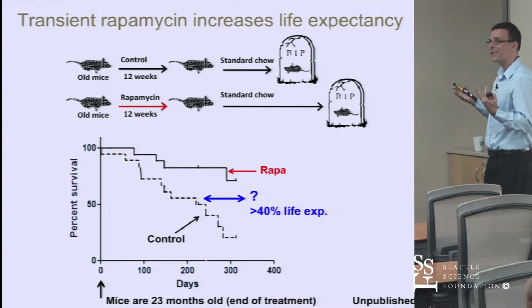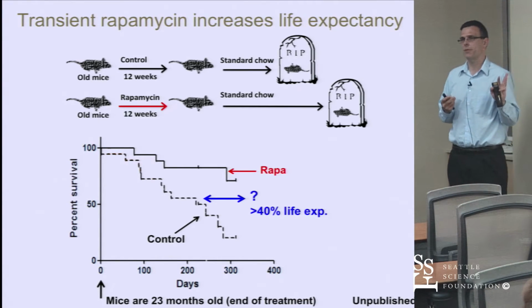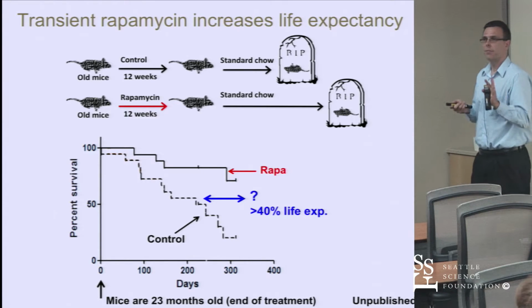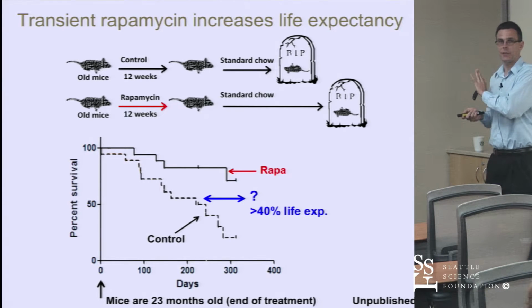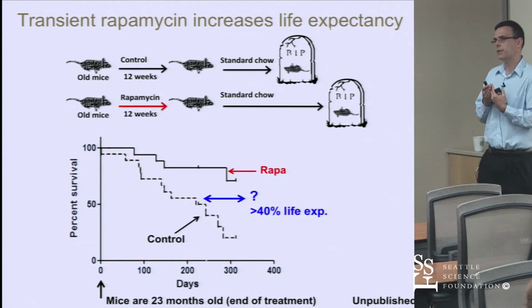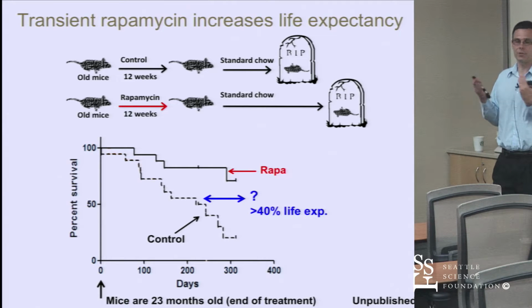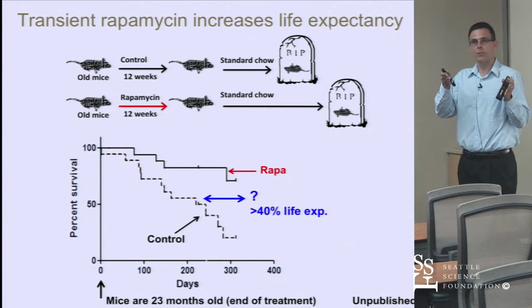So I can tell you it's at least going to be a 50% increase in life expectancy from 3 months of rapamycin treatment. Might be bigger. But it's certainly going to be statistically significant. It already is. And so again, that suggests that you can at least get some of the benefits of rapamycin for survival. And I haven't shown you the health span data, but also for health span, by just 3 months of treatment if you're a mouse.